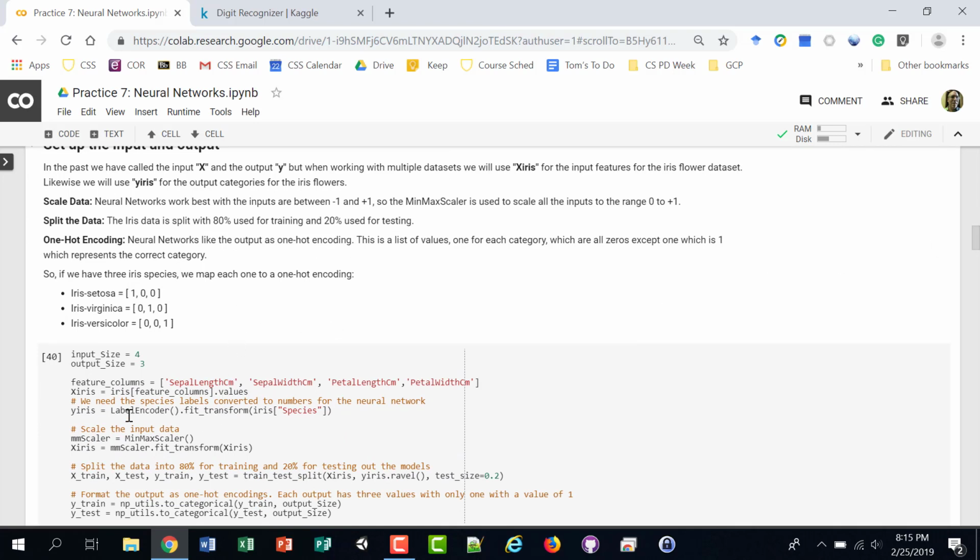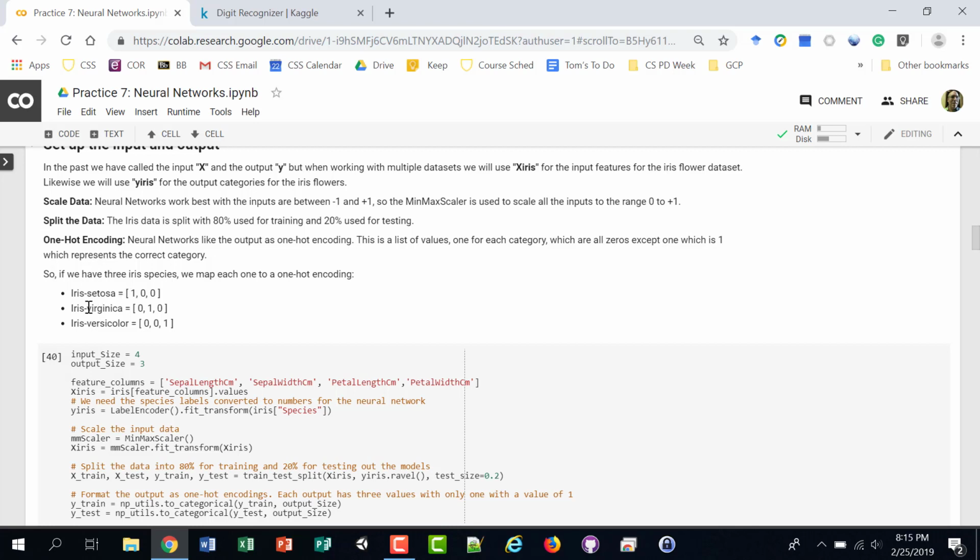We're going to do some setup as before. We're going to read in an X and a Y for training purposes. We're also going to scale the data. This is particularly important in neural networks. They expect data to be either in the 0 to 1 range or the -1 to +1 range, so we're going to use this min-max scaler for that. We're going to break the data up into testing and training data here. And we're also going to do what's called one-hot categorical output, one-hot encoding.